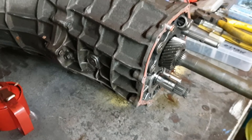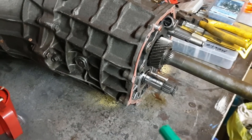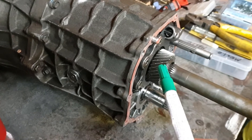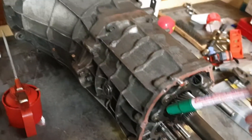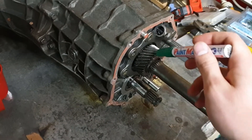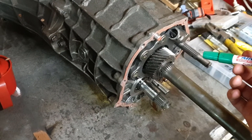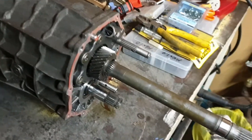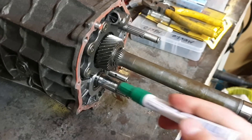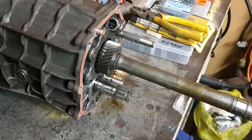Looking at the gearbox here — this is the six-speed out of the S15, but for the purpose of this exercise let's pretend this is a five-speed. A lot of manual gearboxes have the fifth speed or overdrive in the extension housing. What this means is we don't actually have to go inside the gearbox and pull out all the shafts to swap between a short track and a long track version. We can put our short ratio onto overdrive where we don't actually need overdrive, and that becomes three and a half. So let's pretend we've taken fifth gear off, whack our new gear set on, and now we get the shorter ratio — shifting three, three-point-five, four — giving us a little edge on a short track.